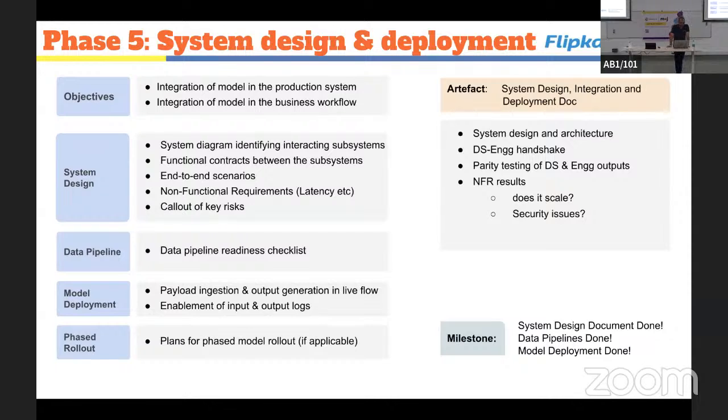Okay. The next two phases are primarily about system design and deployment. These are some of the engineering things that you need to be aware of. I know that you will not find them very attractive and glamorous, but like friction, it's a necessary evil, right? You have to deal with it, unless you saw the tweet in the morning, right, that I shared. Otherwise, your models will be basically collecting dust.